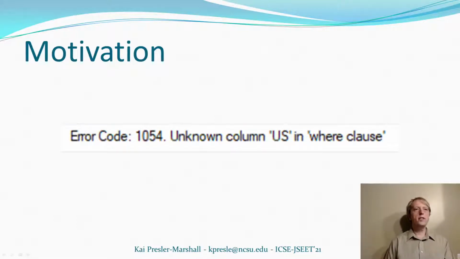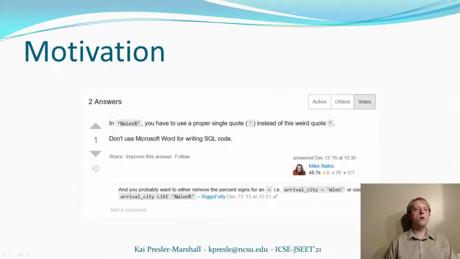And you're not sure what this means, so you go and Google the error message and you click on the first Stack Overflow post that you find, which in our case was this one right here, which says you have to use proper single quotes instead of weird quotes around your strings. Well, we don't have any weird quotes on our strings, but we also don't have any quotes at all, so maybe they're on to something here.